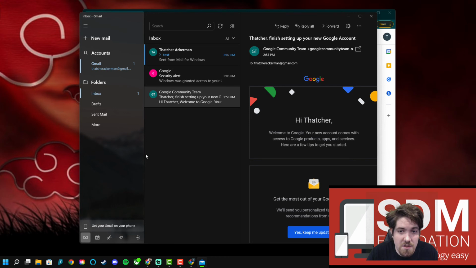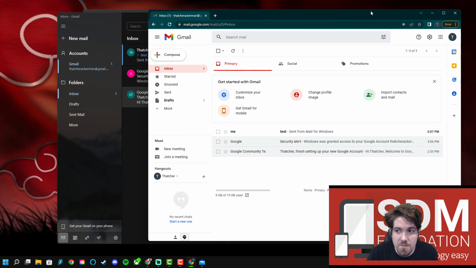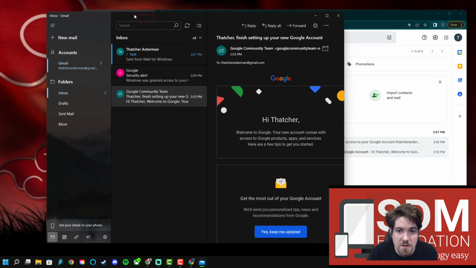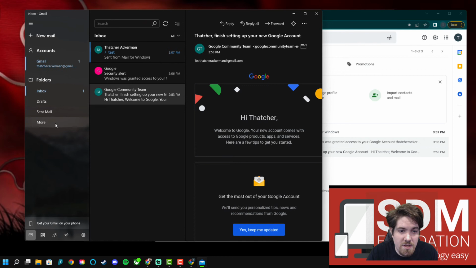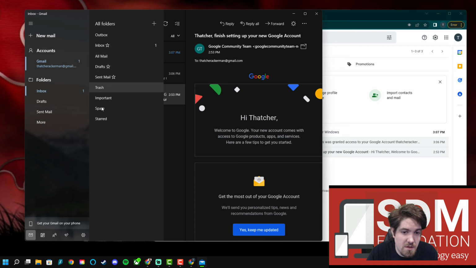As you can see, this is a similar layout to Gmail that we have behind here still. We have the locations on the left and similarly, there are some of the same types of locations: trash, spam, important.